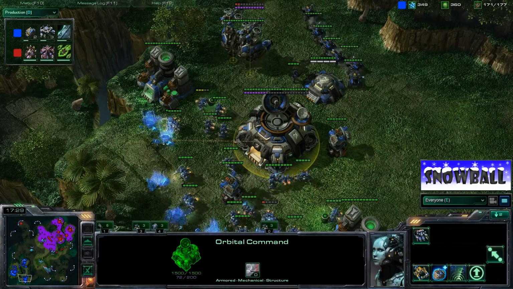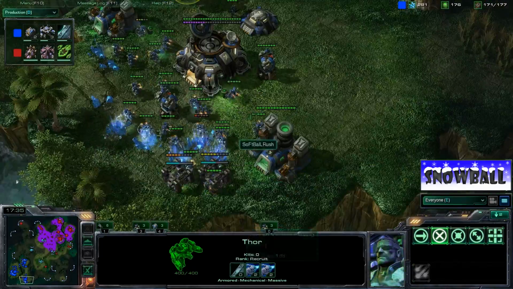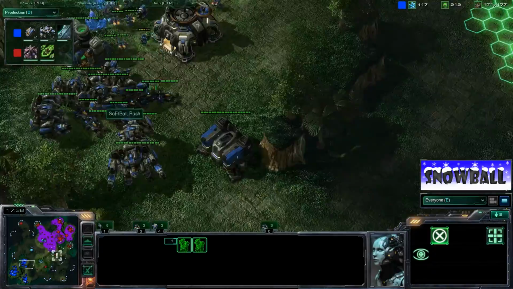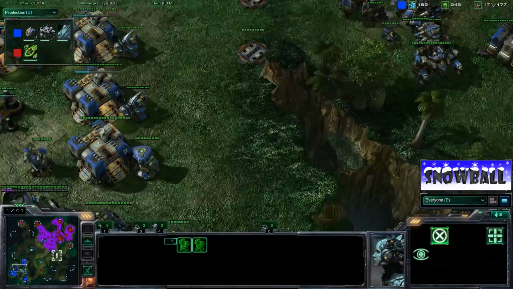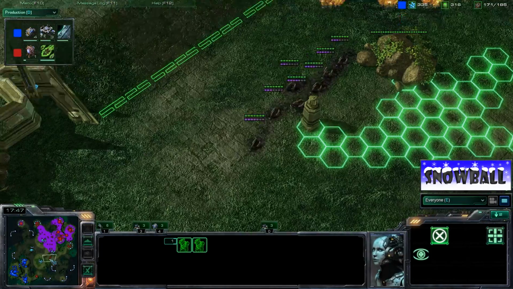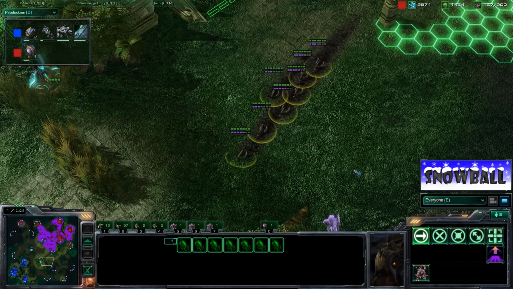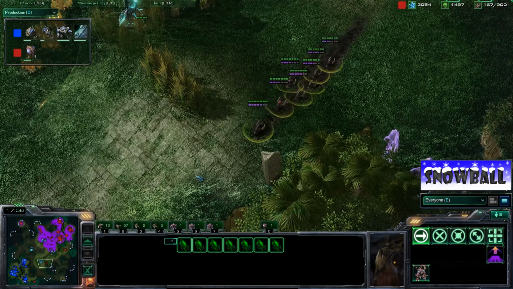So here we've got SoFtBall. He's got his 3rd base going down. He's using his Thors for defense and missile turrets. He's actually put up 2 missile turrets, it looks like, at each base, or at his two expansions. We've got these infestors going down. So Burrow was researched, and we've got 6 infestors.